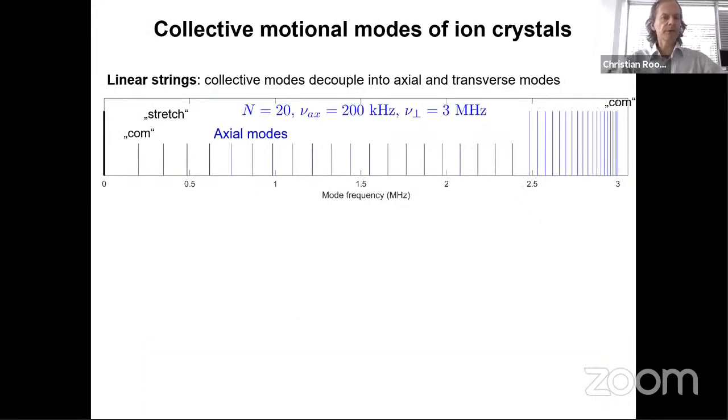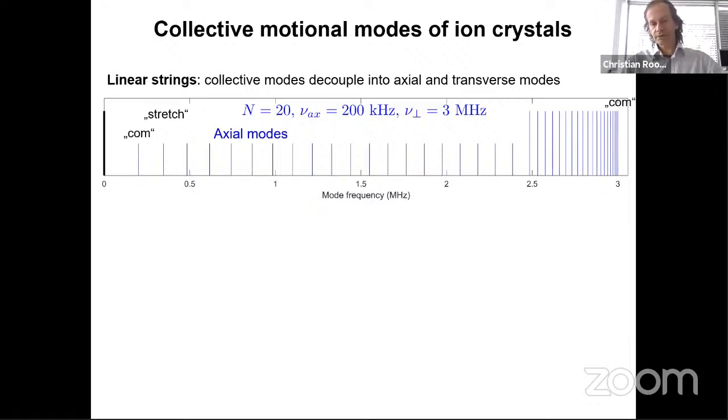Now, let's talk about linear strings. I told you the equilibrium positions are fixed by the trapping frequencies. Secondly, you can be interested not only in the equilibrium positions, but also in the motion of ions around the equilibrium positions. This is completely analogous to what you have in solid state systems, where you have the vibrations of the crystal lattice around the equilibrium positions. It means that for the linear strings, you can describe the ion motion in the limit of small oscillations by a set of collective motional modes.